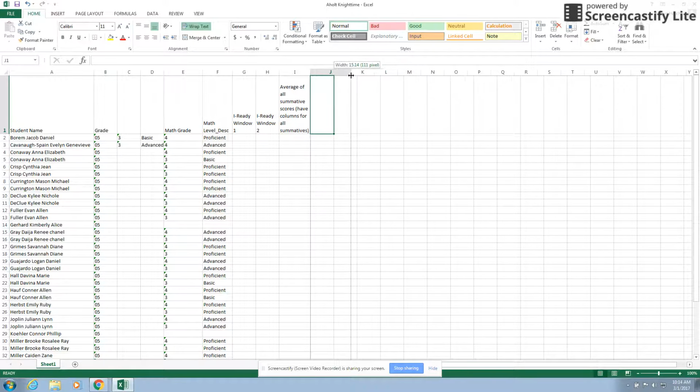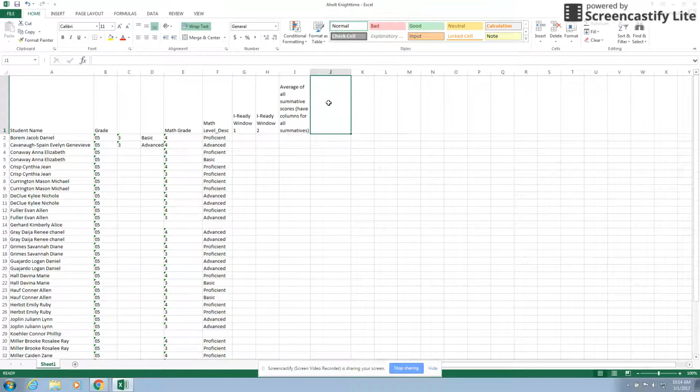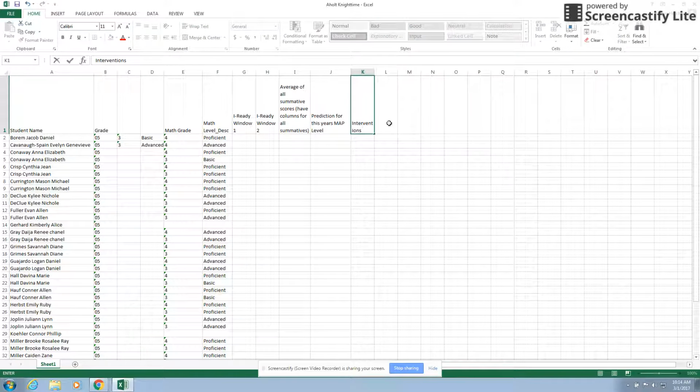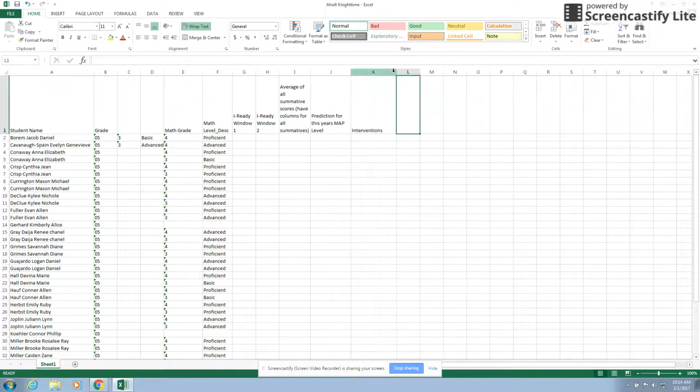Then you would want a prediction for this year's MAP level. And then here, what interventions would be necessary. I would definitely have a column for that.